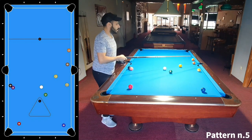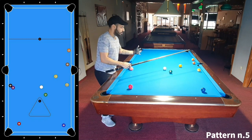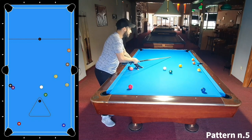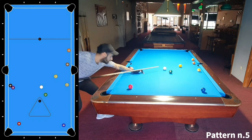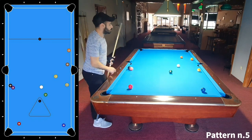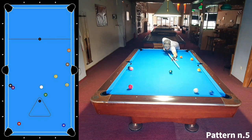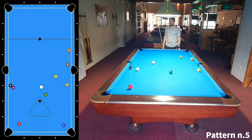Now about the 7-ball: I'm not going to play very hard because if I play very hard then we don't know where the 7 is going to stop and we don't want to lose control of the frame. So I'm going to play slow and open the 7. Now we have to break the 4 and the 8 and we're definitely going to use 2 rails. If you go 1 rail and hit the 4 on the right side, then you're going to lose control of the cue ball. There — 2 rails and perfect position for the 3-ball.